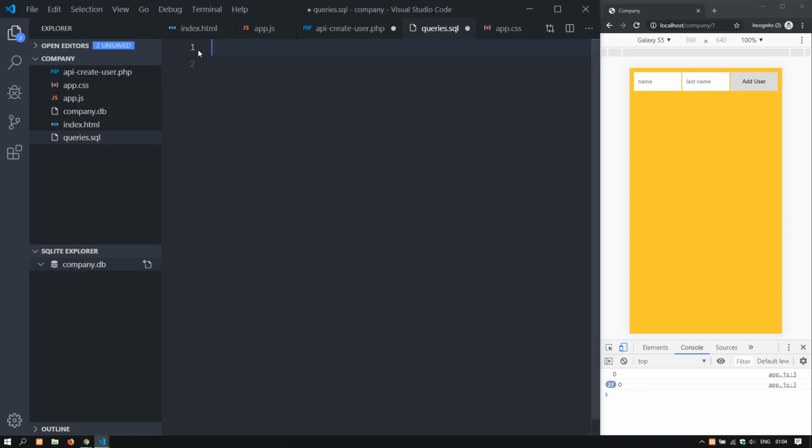It's actually one that will allow me to create a table inside the database. Create table, and only if it doesn't exist. If not exists, I will create a table called users, and these users will have an ID which will be text. In SQLite everything is actually text.